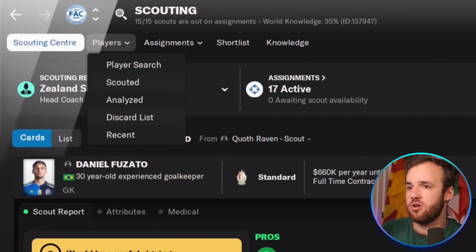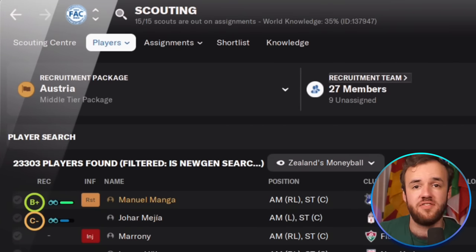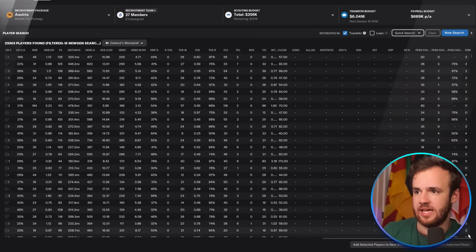Anyways, on this Twitch save, we're going into scouting and we go to player search. In player search, you are going to install a view. That sounds more complicated than it is. I have created a view that includes every relevant analytic in Football Manager that we are going to be using. There's a link down in the description to Steam. You go there, and if you subscribe to it on Steam, it will automatically be put in your views folder.